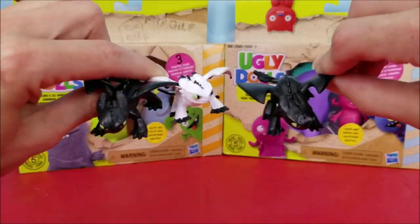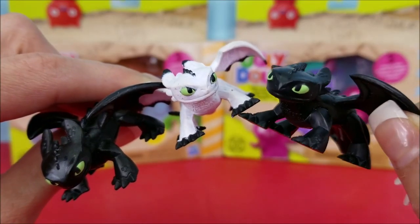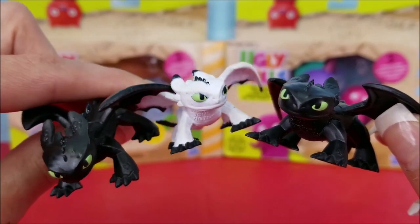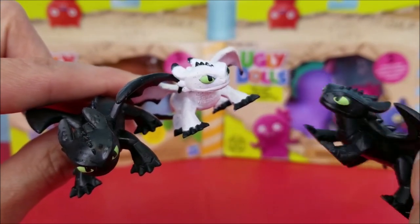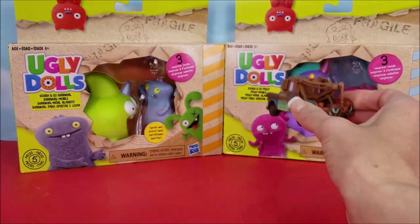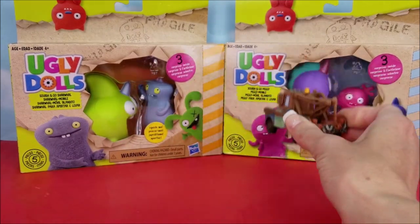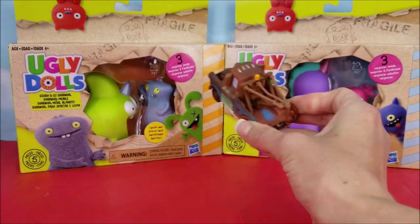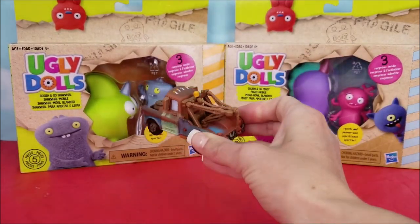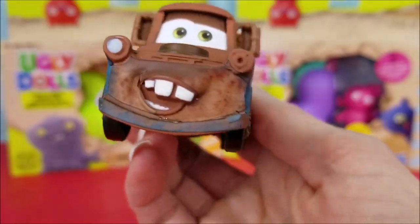Which one are we gonna open up first? Maybe we'll have Mater do eeny, meeny, miny, moe. Yeah, that's a great idea. Mater! I'm here and I'm ready. Eeny, meeny, miny, moe, catch a dragon by its toe. If it hollers, make it pay $50 every day. My mama said you are not it. That means Moxie's up first.